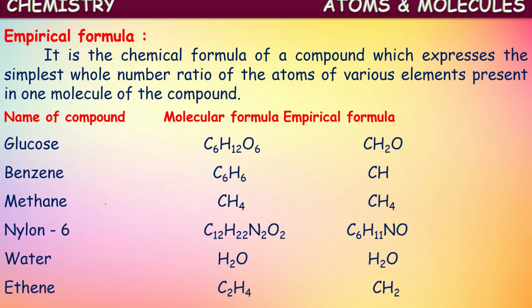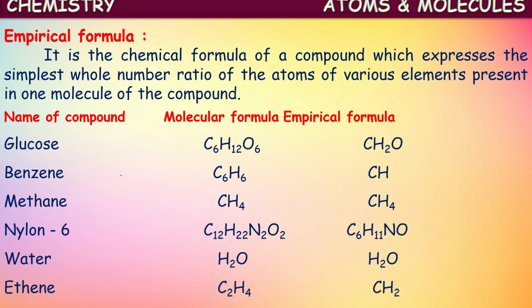And empirical formula. We know empirical formula. The molecular formula means the number of atoms of each element present in a molecule, represented by the symbols and using subscript numbers. By using the simplest whole number ratios of each and every element present within a molecule, that is nothing but the empirical formula. That means simple.